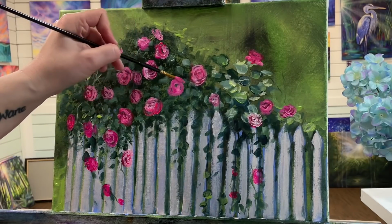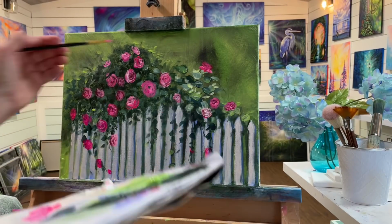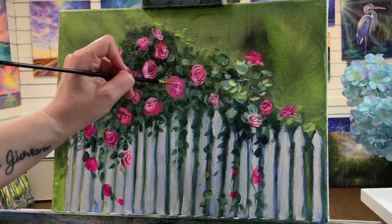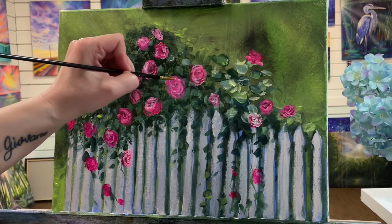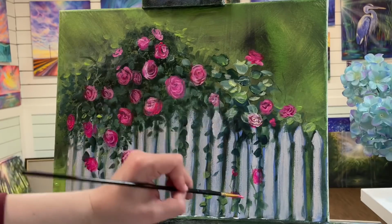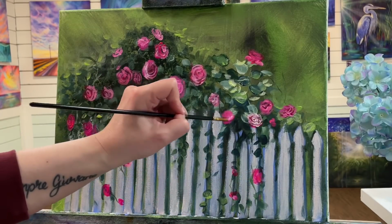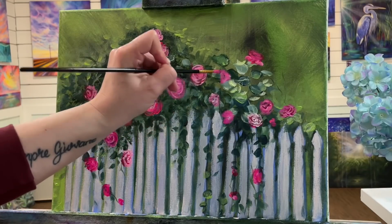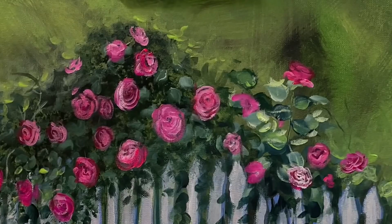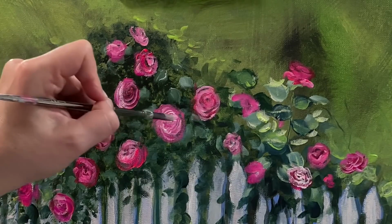Okay, so after doing this for a little bit with my round brush, I'm going to add a few more roses, and I'm going to pick up my little Filbert rake brush or eventail brush and just demonstrate and show you guys that you can get a different kind of look and create a lot of layers and depth by using a brush like that. It's a lot easier to do that than to take a liner brush and do every single line. So right here you can see.